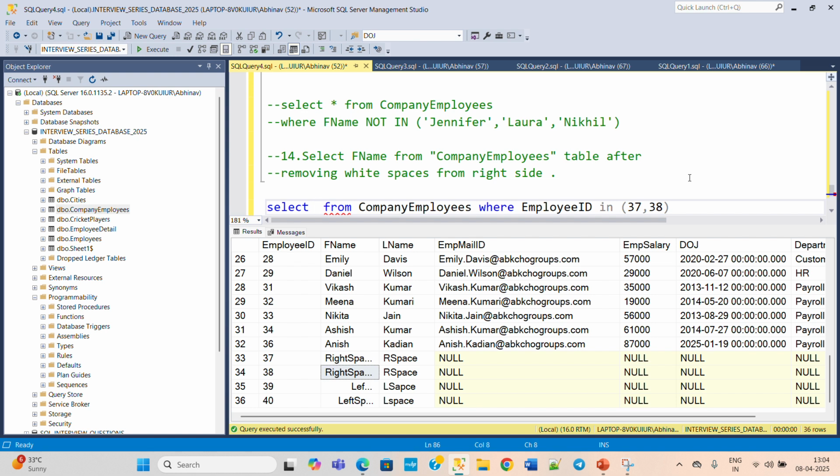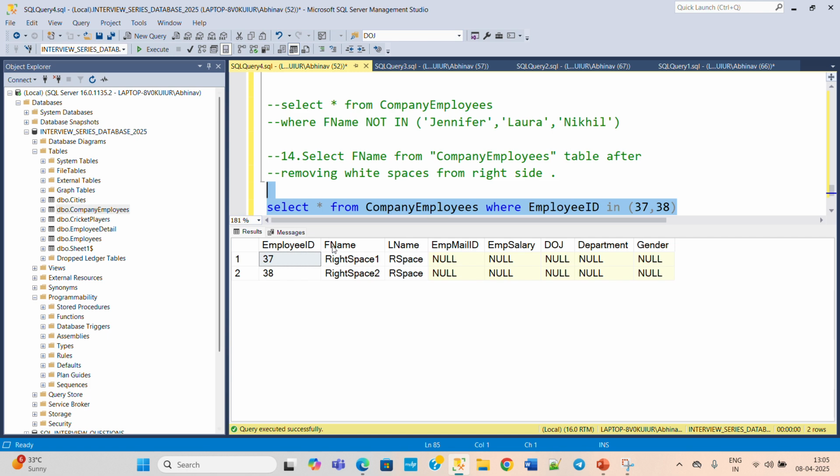Basically you need to apply this on the whole table when this particular question is asked, because here they are telling to provide the f name from company employees table after removing all the white spaces, but not all of them have white spaces. That's why we have explicitly entered two records, so that it will be clear to you how to remove the white spaces from the right side. So select star and check.